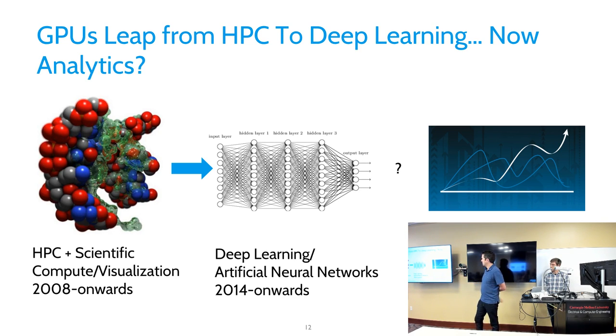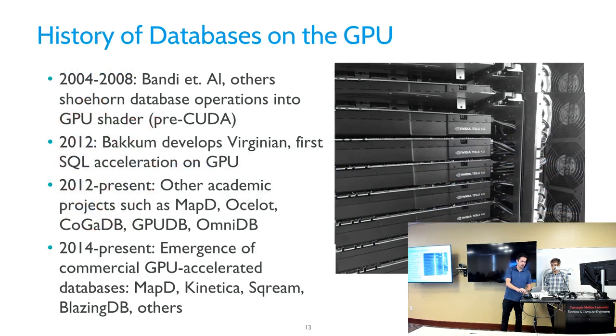And then finally, what's exciting is the emergence of general purpose analytics databases and visual analytics platforms, which we're part of. You've heard from Connecticut, and I'm sure you'll hear from some of the other folks as well. I think there could potentially be a big market there. We're not the first to do this. Well before MapD existed, there were papers of people trying to use the graphics API to shoehorn database operations into it.